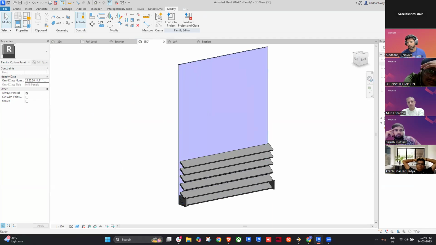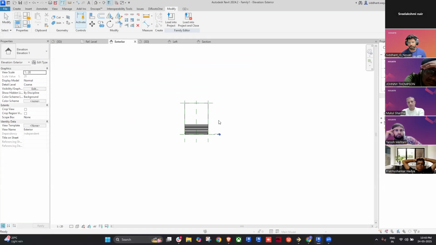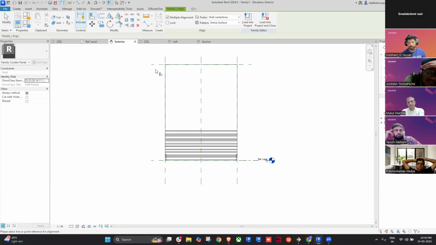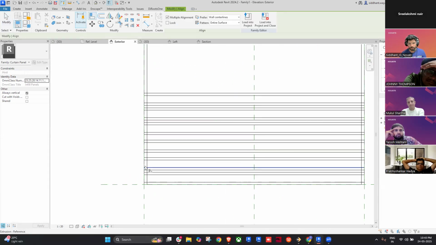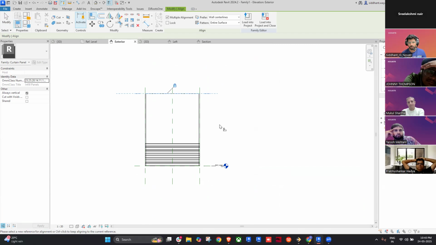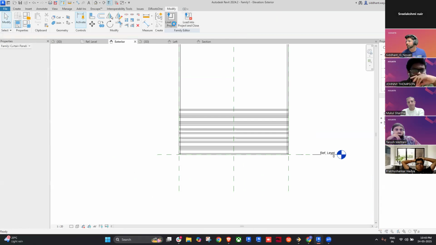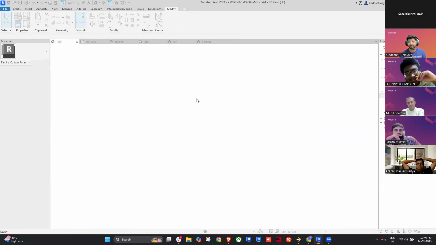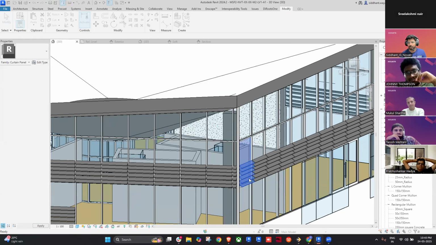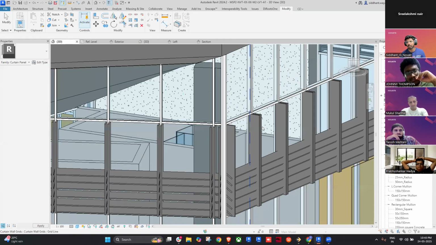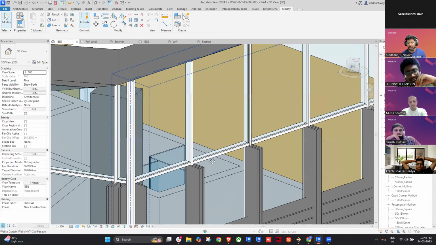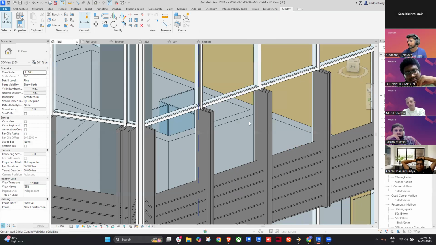And if you want to align it, you can align it as well. This to this lock, and the bottom one we will lock like this. And if I load, whatever you do inside this thing will reflect as the panel. And again, I have not followed any dimension, that's why it's looking like this.